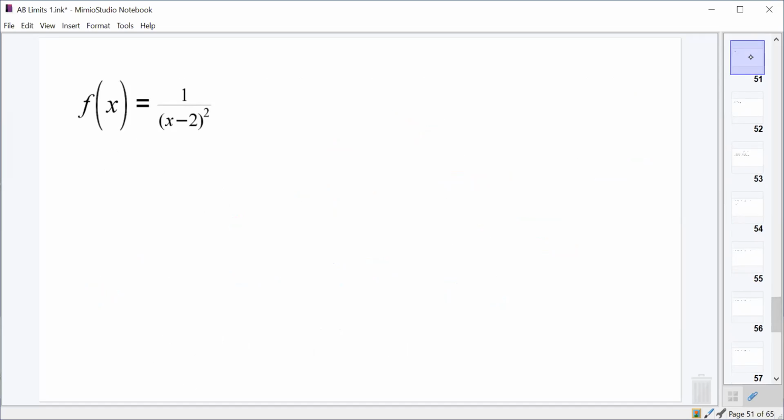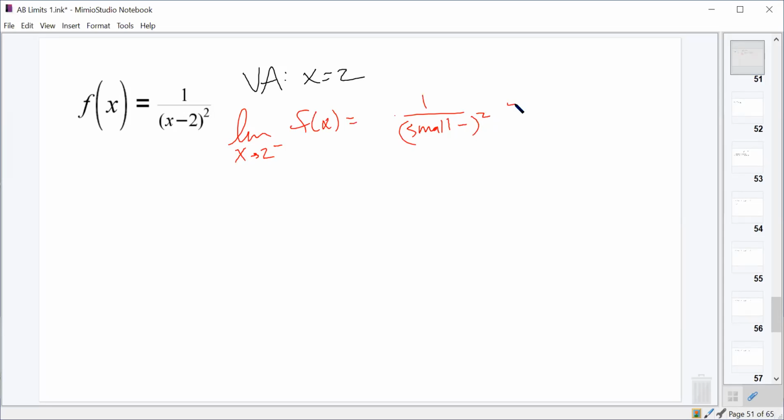We'll do this one a little bit more quickly. First off, what's the vertical asymptote? Positive 2. Of the x equals 2. So we are looking for a limit as x approaches 2 from the left of f of x. That'd be like plugging in 1.99999999, which is going to give us a very small negative down there that we are then squaring. And so what do we end up with? Positive infinity. Yeah, we get 1 over a very small positive, which gives us positive. So that's squared.